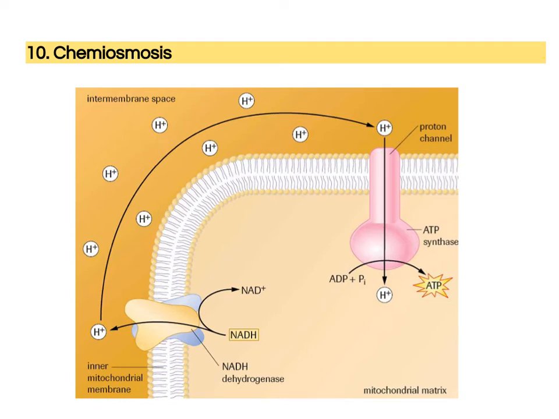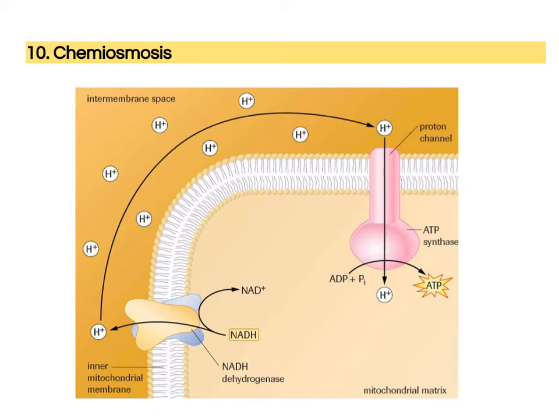So here we are, we've arrived at the final stage of aerobic cellular respiration, and we're ready to talk about chemiosmosis. So before we begin, let's talk about this title here, chemiosmosis. So chemi, to me, makes me think of chemicals. And osmosis, we know that describes the movement, usually of water, across some sort of membrane. But in this case, it's chemiosmosis, so the chemicals are moving across a membrane.